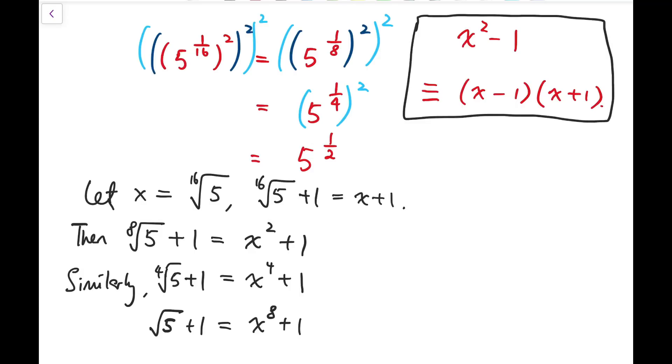Notice that if I multiply (x minus 1) into (x plus 1), then of course I will get x squared minus 1. Now, if I further multiply x squared minus 1 by x squared plus 1, then I will get x to the power 4 minus 1. Now, if I multiply this together with x to the power 4 plus 1, which is inside the expression, then I will get x to the power 8 minus 1.